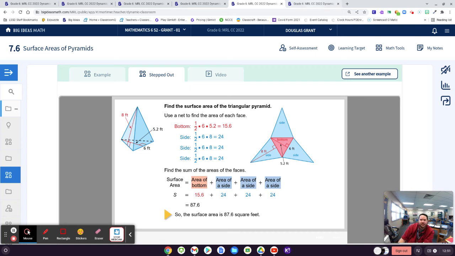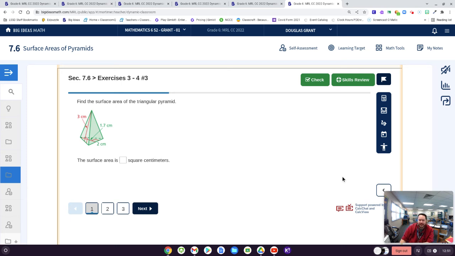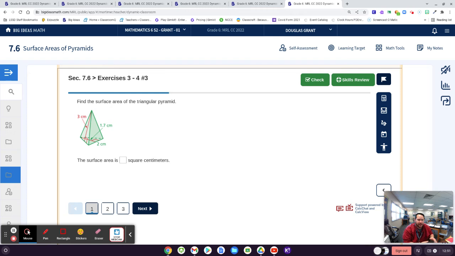Okay, so try this example, work this out on paper, look at the example you just did in your notes, and let's see what you get. You might want to use a calculator for this. It might not be necessary if you're okay with decimals, but feel free to use a calculator if you need. I will help by drawing the flat pattern. So we have a triangular base, and the base of that triangle is 2 centimeters. And the height of that triangle is 1.7 centimeters.